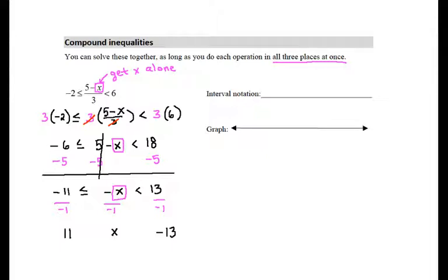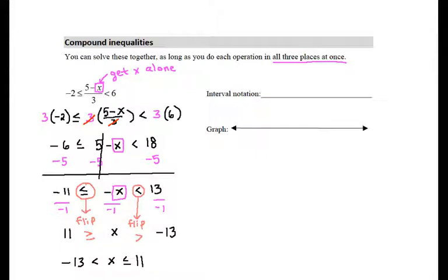And I see that for this operation, I need to flip both inequalities. You can flip them in place. You don't need to swap them. This one becomes a greater than or equal to, so that my expression now reads from greatest to least. I can flip the whole thing around now if I like to read things in increasing order. -13 is less than x, which is less than or equal to 11.